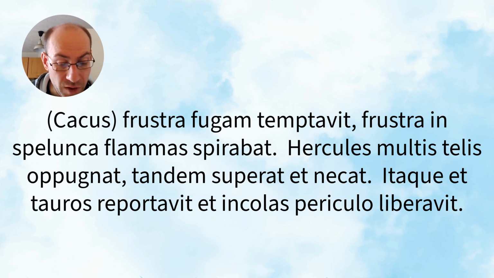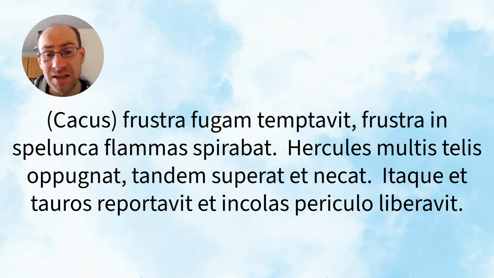Hercules, verb oppugnat. So what we're getting here, we're getting a present tense. Sometimes they do this, it's called vivid description, even though it's in the past. It's as if it's happening before our eyes. You can choose whether you translate in present or perfect. Hercules attacks Cacus, obviously, but it's not explicitly mentioned.